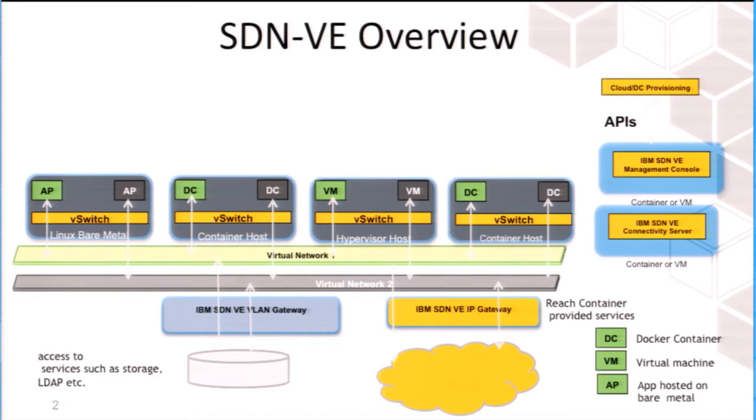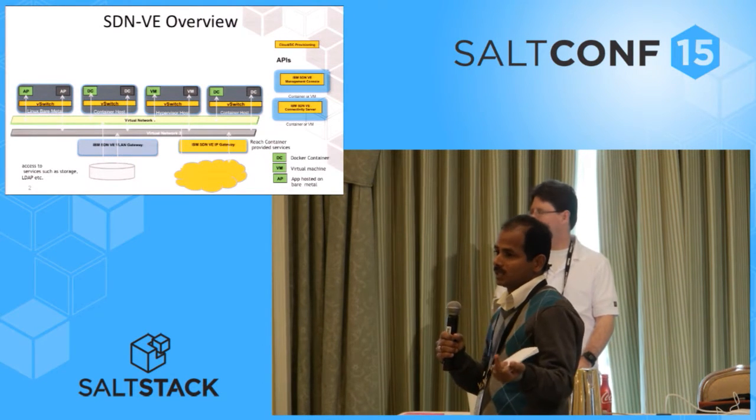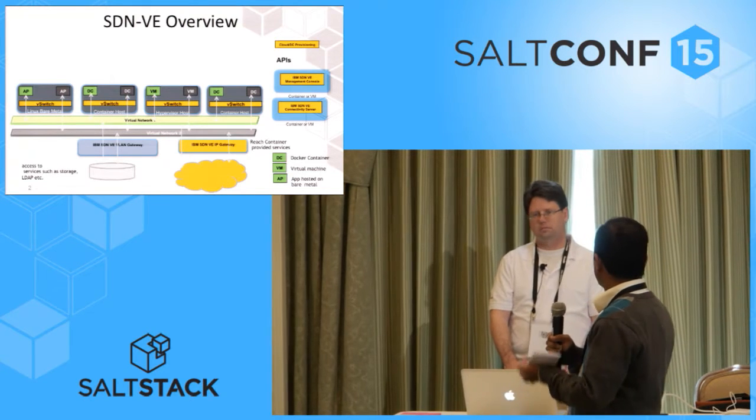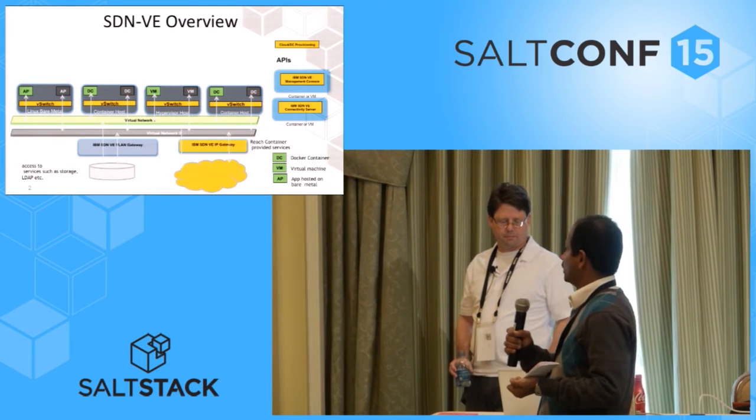And also, if you wanted to go outside the network of the SDN-VE to the external world, we have a gateway here, where it's going to translate the traffic from the SDN-VE network to the outer network. So we have all strong APIs here. Mostly these APIs are exposed northbound. If you want to create a tenant, you can use the APIs to create a tenant, a virtual network, subnets, which is pretty much straightforward. It can be orchestrated from an external entity. So that's how we started engaging with Salt, and we were able to demonstrate that today.